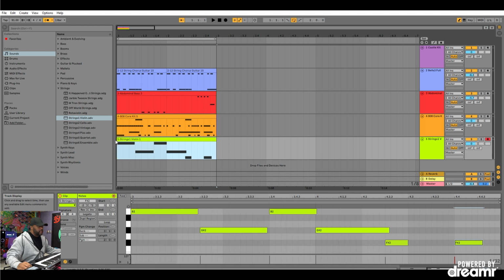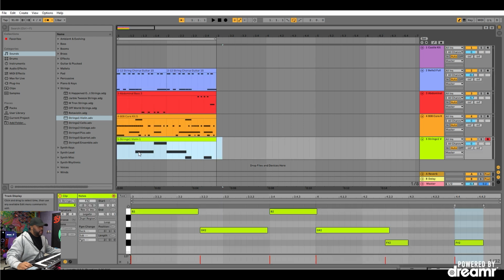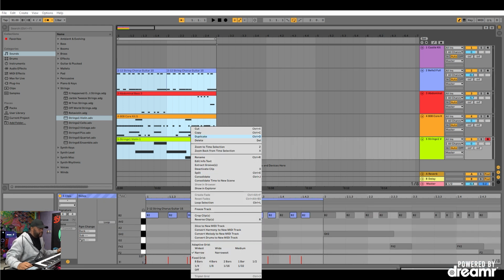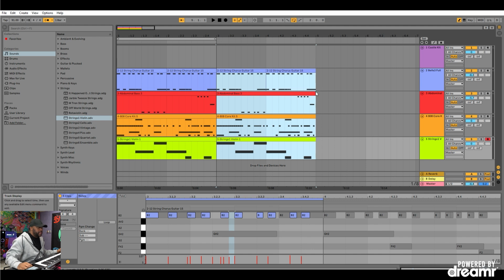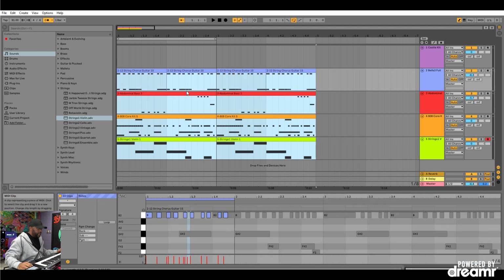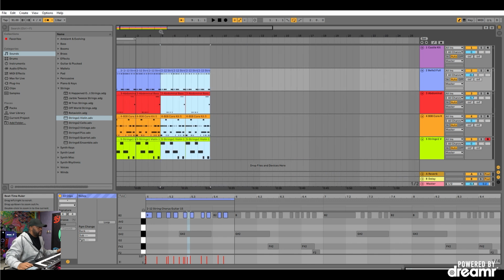So we're gonna go here, and we're gonna highlight all of those. So it's basically just left click, drag forward. If you go here, it's gonna drag that too. So you wanna get right here, drag forward, and go up. Right click, you'll see duplicate, bang. Let's do that again. Let's do all of it. Bang, duplicate. Now, we pull this out, so now we have a full 8-bar loop.